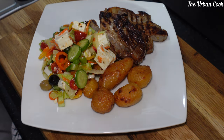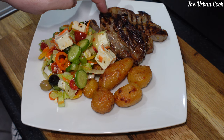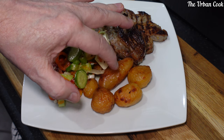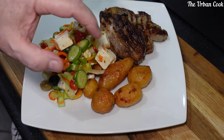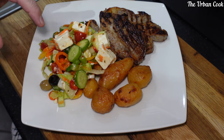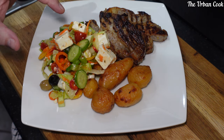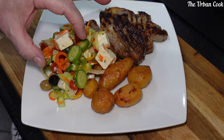Okay, so there we go. Get our pork shoulder steaks marinated in garlic, olive oil and lemon. I did put a little bit of oregano in there but you didn't see it. Get our potatoes, these were roasted potatoes with garlic, bay leaves, olive oil. Our little Greek style salad with some mini courgettes, carrots, peppers, tomatoes, green and black olives, some lettuce, olive oil, squeeze of lemon and some oregano.